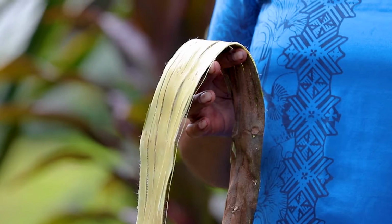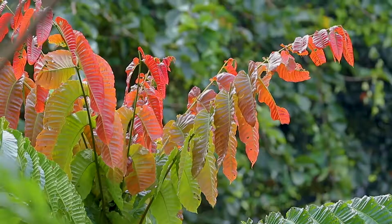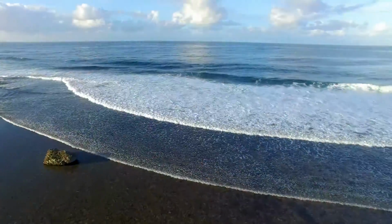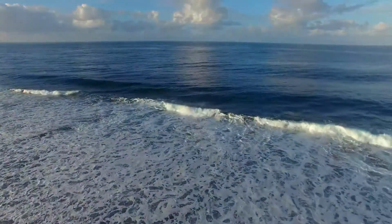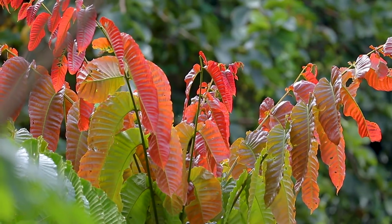And as far as the coloring, in the contemporary day and age of using this traditional art, we use the color of our community, the color of nature, as an inspiration for the color that we want to add into the product. As you can see, the tree with the red leaves is called the Vutu Nimbaravi. They grow well along the coast and sometimes inland, but the inspiration of their red color is what we use to capture it and use it in the final form of Masi traditional arts.